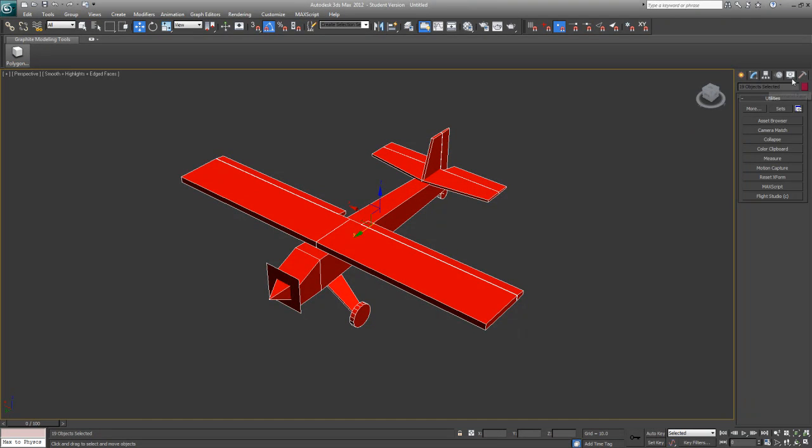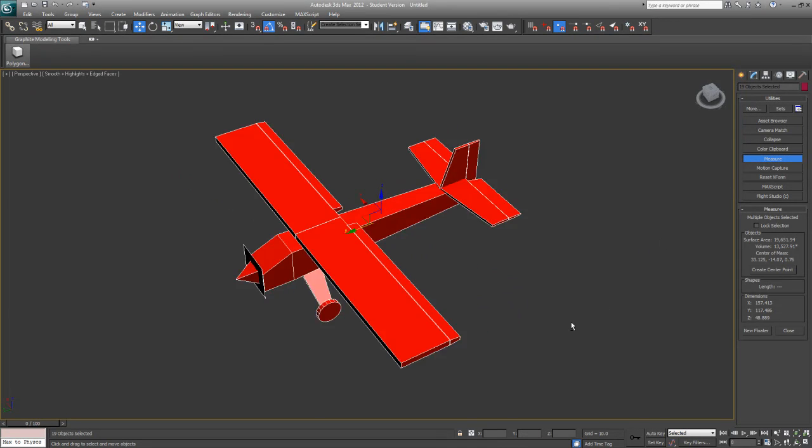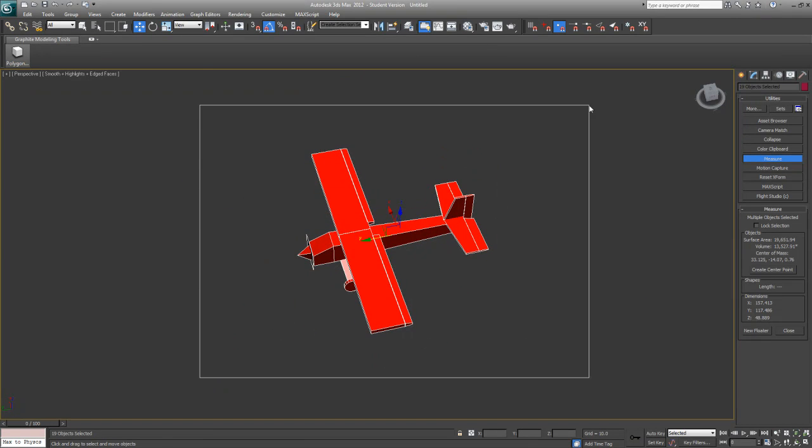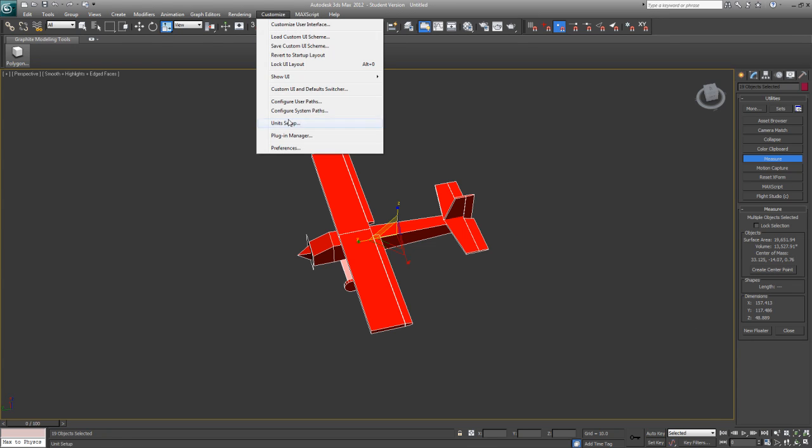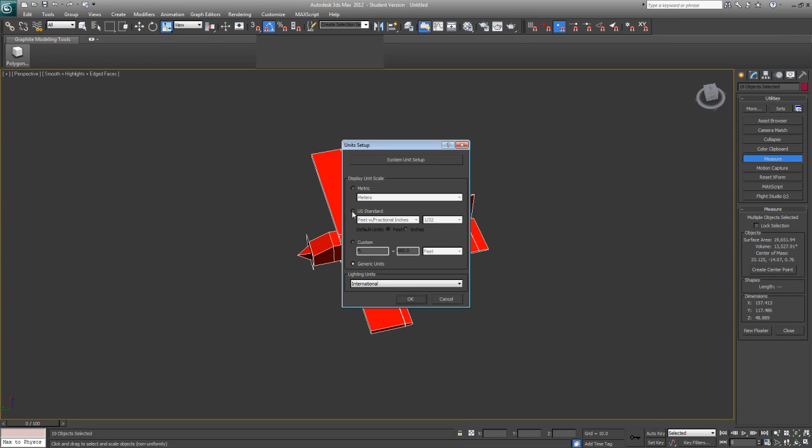If we go to the hammer, the last tool here, that'd be the Utilities tab, we can click on Measure, and Measure is going to open up these different pieces of information here. And with everything selected, I go to the Scale tool and I make sure that I'm in View. I'm going to scale from the center of the gizmo, which means every part of this plane is going to scale. And I'm going to pay attention to this X dimension, but right now it says 157.413. That's not jiving, so I'm going to go to Customize, Unit Setup. I'm going to change this to US Standard Feet with Fractional Inches.